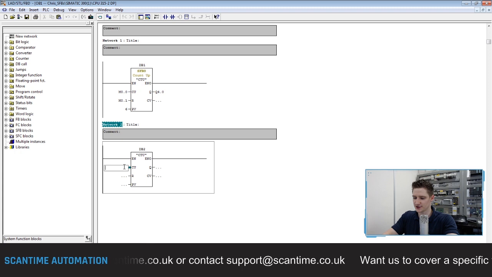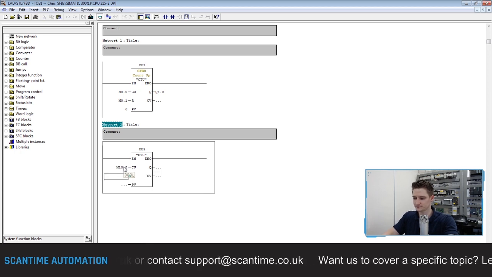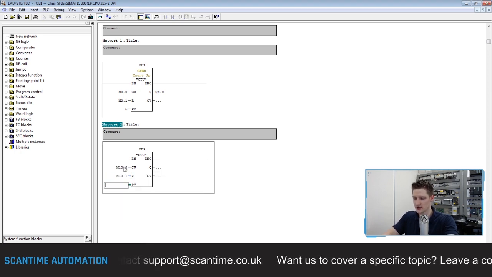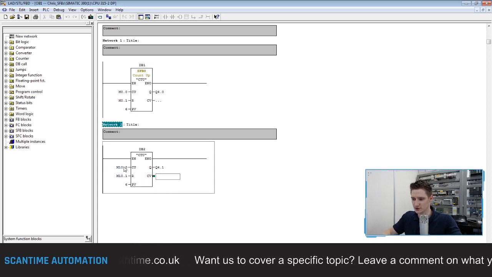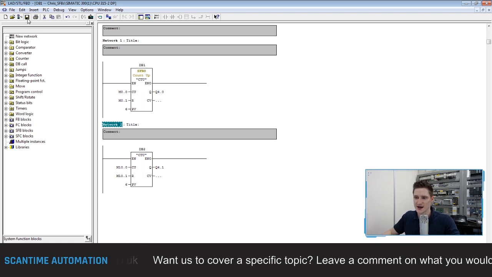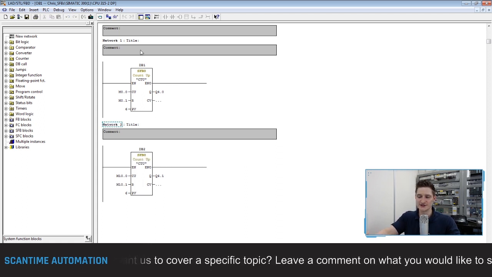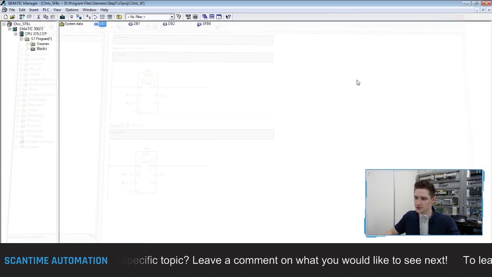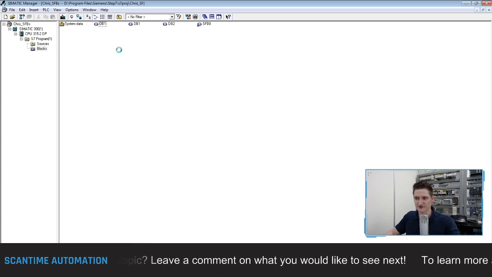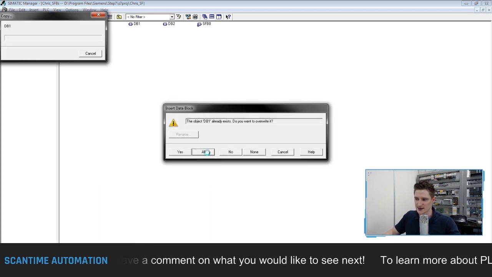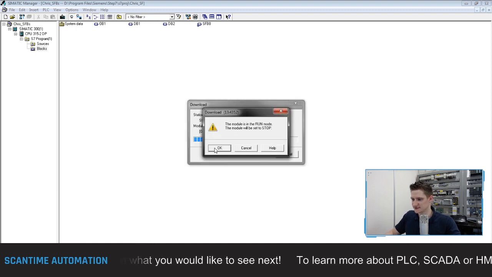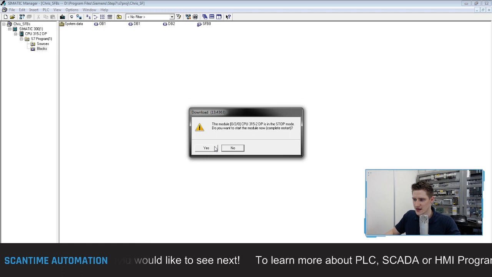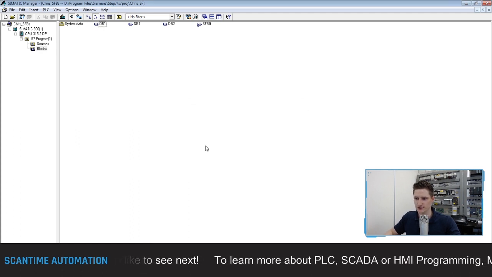And what I'll do here is I'll use M10.0, M10.1, and again, I'll count to 6. I'll use the next output available, and I'll just leave my CV blank. I'll save that. Again, I can't download from OB1 because I've now created another data block. What I must do is close OB1, download it from Somatic Manager, and download all of the blocks. Say yes to that, say yes to that, say yes to that, and then go back to run mode.